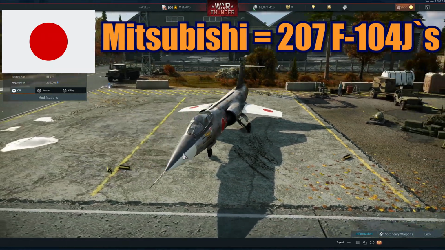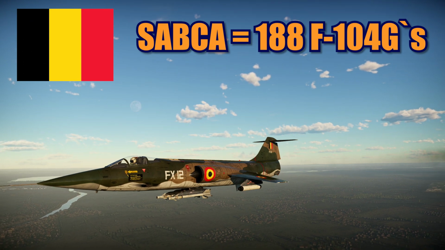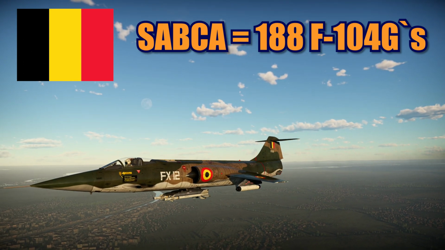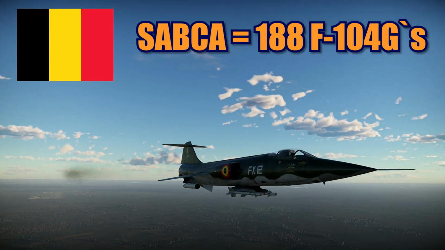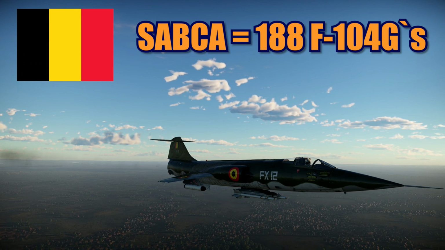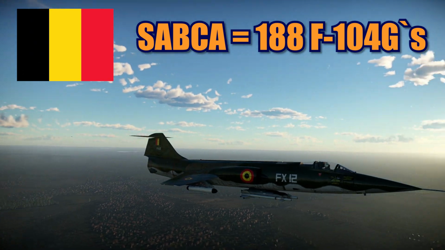Mitsubishi produced 200 of the F-104J, and SABCA, I don't know what it's called exactly, but it's a Belgian aerospace company. So yeah, it was produced even in Belgium, even in Holland with Fokker. So yeah, a lot of countries produced this aircraft.